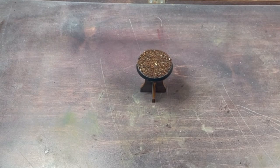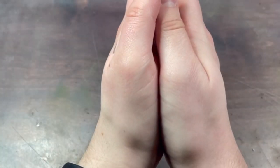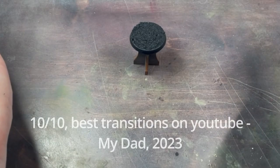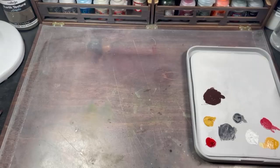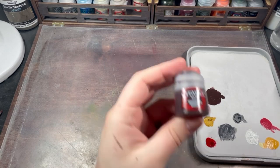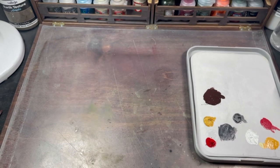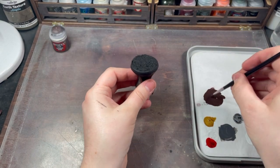After the glue is dry, we prime this bad boy black. It then gets covered all over in Citadel's Rhinox Hide. It's not a bad idea to water this paint down more than usual, to help it seep in between the ground cover and ensure maximum coverage.